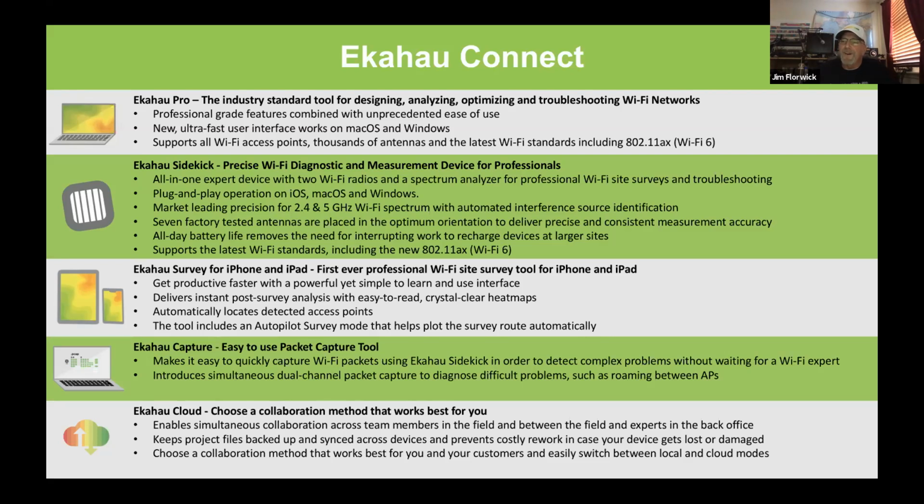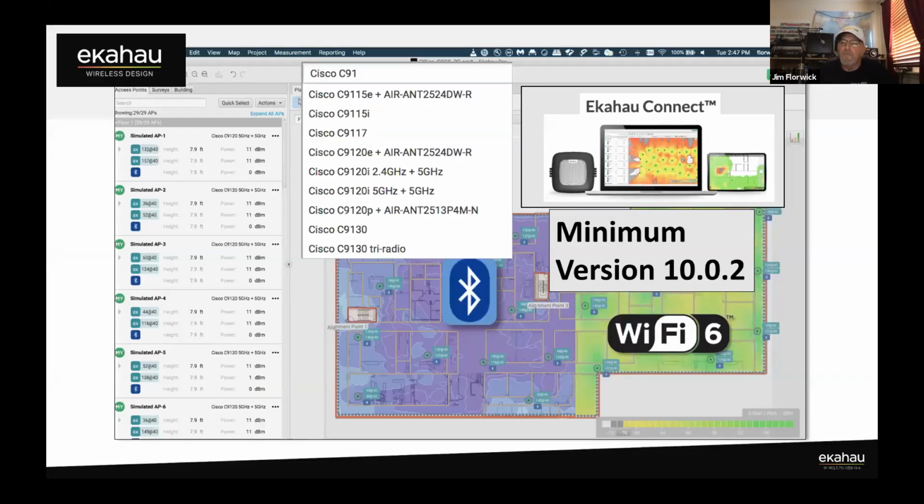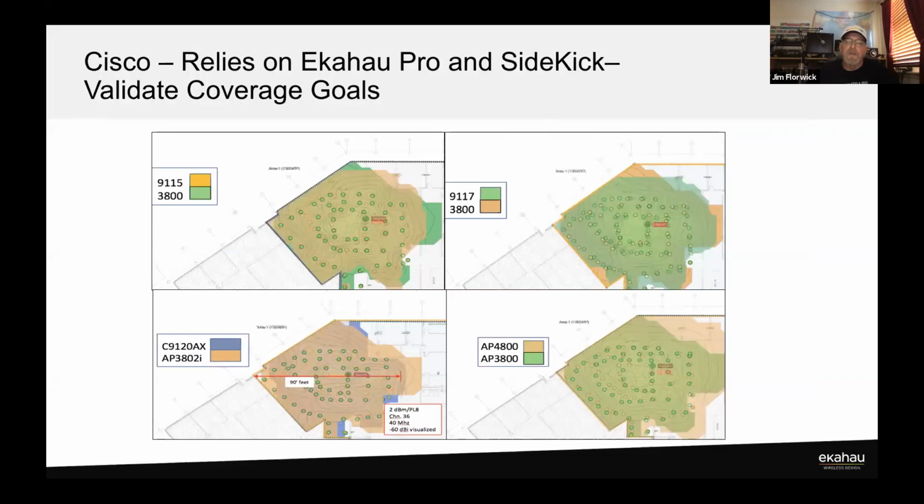So it makes sense to us to take a look at futures and be able to do a lot more of this in real time and automate it. And that certainly fits in with where we'd expect Cisco's DNA Center to fit. Cisco keeps our product updated within Ekahau, and Ekahau keeps coming up with great new solutions. For instance, the tri-radio, that was a nice challenge. But all of our antenna models, as we release them, are in there, so you should be able to do a design solution with any Cisco product at this point in time, and that again makes it invaluable.